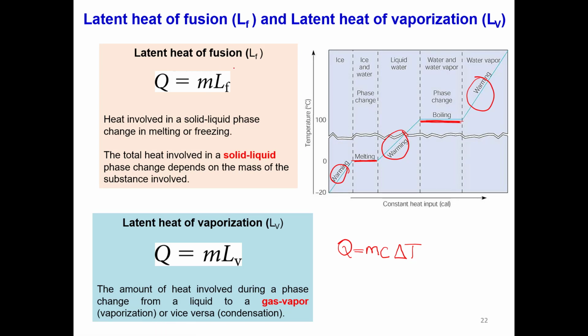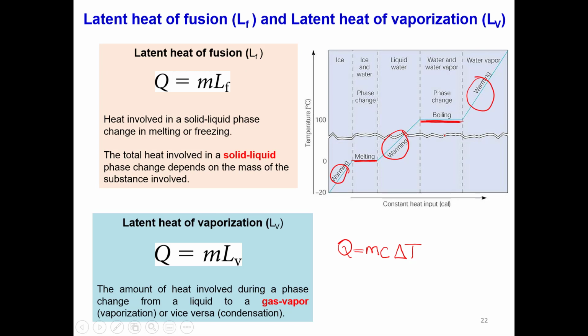This value depends on the material. In our case, all the problems will involve just water. Then we need to know the latent heat of fusion of water. These are listed in the equation sheet; you will find all the values for these constants. If we need to calculate the heat when the material changes from solid to liquid or vice versa, we will use the latent heat of fusion.